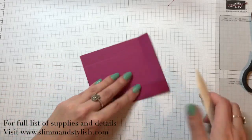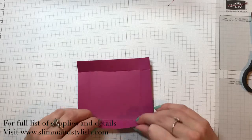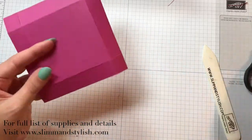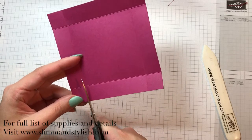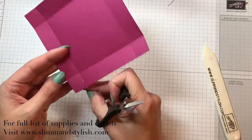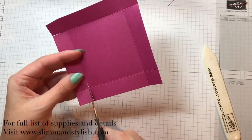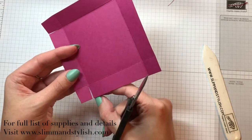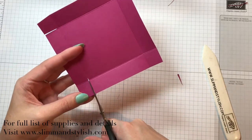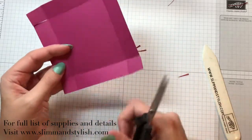We're going to come round and burnish this the same as we did the bottom. Now before I cut it — actually I'll cut it first just so it sits still. You're going to want to cut it like the windmill again. Back round, turn it and go again. Turn it 90 degrees and go again. 90 degrees and go again.